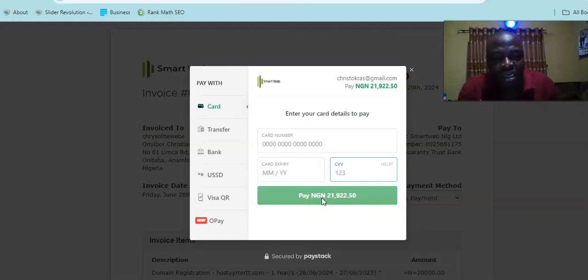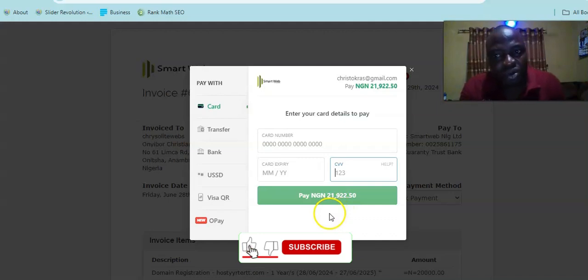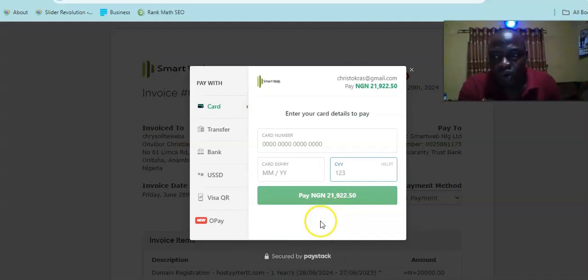It will now send an authentication to your registered phone number, an OTP, to confirm that you are the one doing the transaction. So you open your message, you copy the number, you paste in the OTP and you proceed. And that's all. Your domain information will be sent to your email. Alright, so with that, you have purchased your domain name.